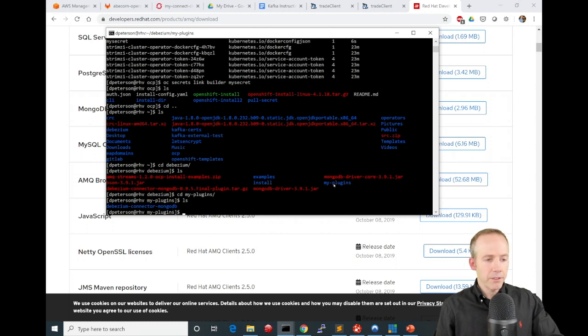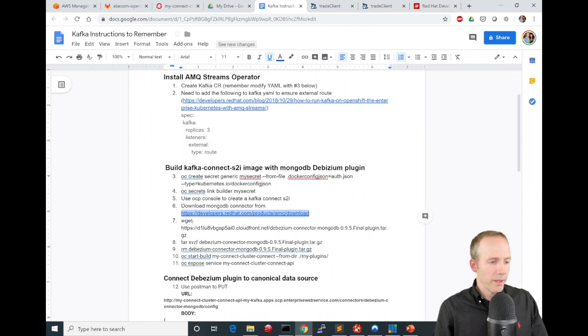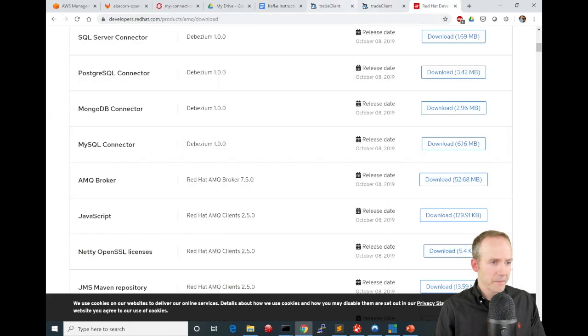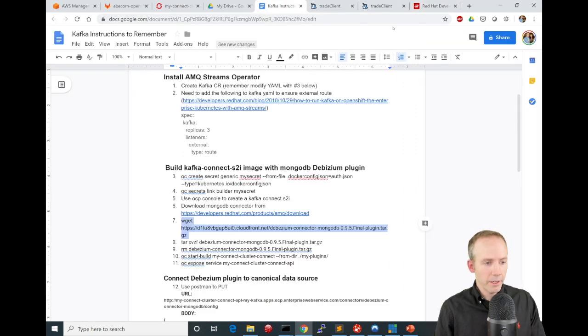You would drop that into your my-plugins folder. I had this for other instructions, so I put that into an S3 bucket, but you would do it differently. You would download your connector from this location, or you could download the connector if you wanted to automate it and put it into your own location, and then do a wget, and then extract it.